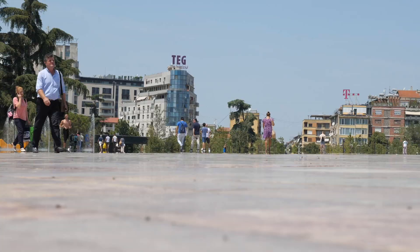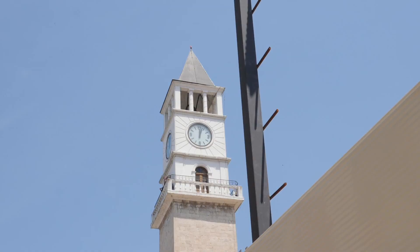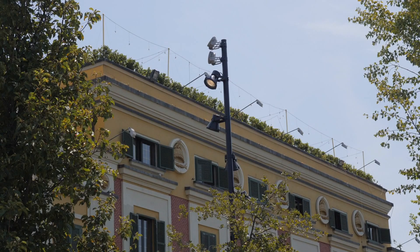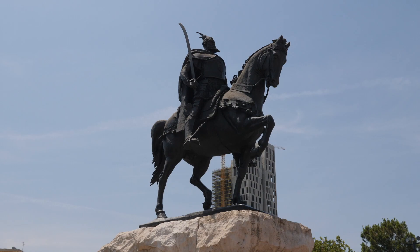It just felt right for this to be our first destination. This is called Skanderbeg Square and it's kind of the heart of Tirana — the main meeting point of the city. It is huge. It's 40,000 square meters, probably one of the biggest central squares we've ever walked into. It's surrounded by all the top sites: there's museums, a mosque right in front of us, a clock tower, a rooftop bar, and also a monument to the national hero that the square was named after.